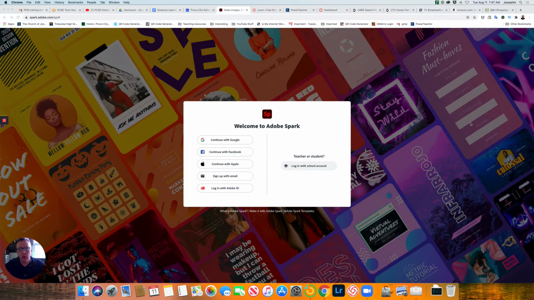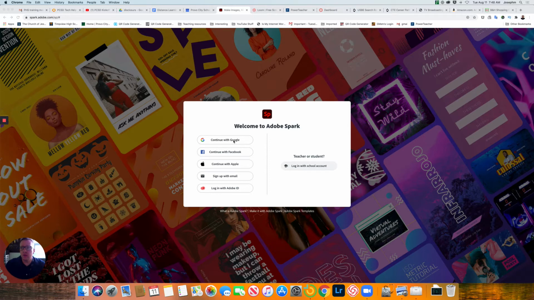This also goes with things on your phone. So when we talk about using apps on our phone that Adobe makes, which is awesome that we can do a lot of these things just from our phone, it'll be the same process. So we're going to go ahead and click on Continue with Google.